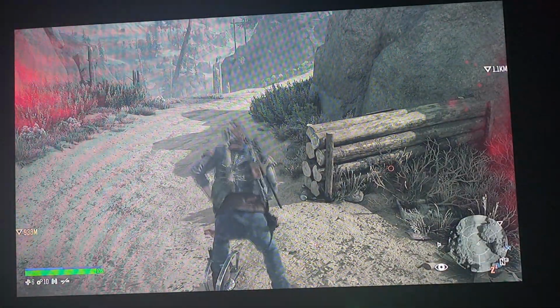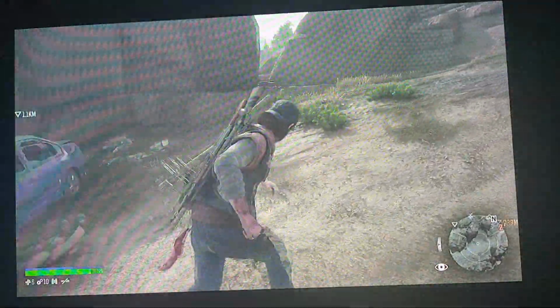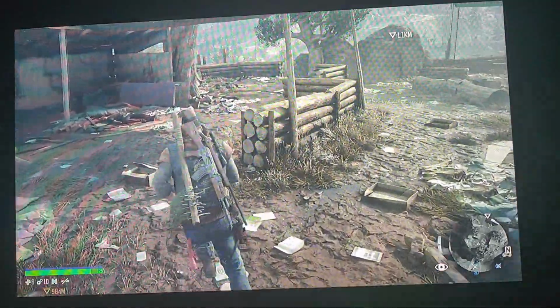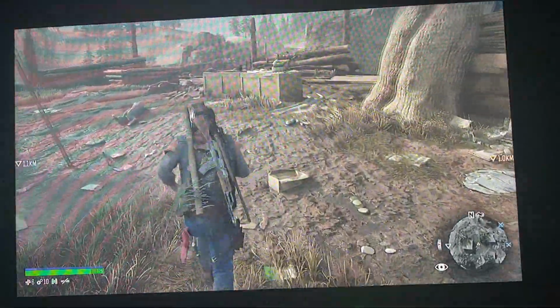Oh, bloody hell, not again! I'm going the wrong way, aren't I? It's back over here. This is where the bike is. And also a fuel can, because we're running out of fuel. I know it's all one. It's just a matter of where.